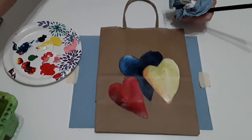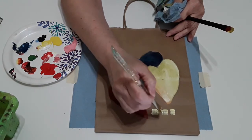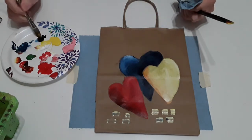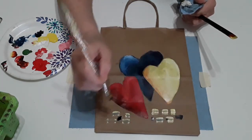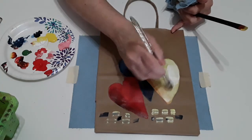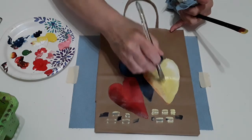And now you have three little hearts. If you wanted to add another design or something like that, it's up to you. You can do some little checkers on the bottom of it or just do a little bit of design on it. And then if you have a little pen or a marker, you can put some little dots in between. This is just something that you're going to give to somebody as a gift. And with that, your project is done. If you want to highlight a little bit more, you can go pure white and then take your yellow and put that on top — it gives it a brighter yellow. I like the way that looks.